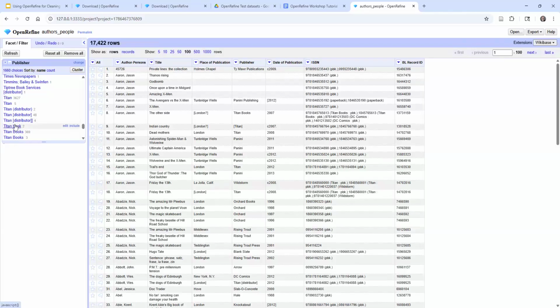So let's say I know I want to have them as books. I can go like this. I can do edit. This will bring up this little box, and I can do a little quick edit here. So I'm going to do edit with books, and I'm going to apply it. All of a sudden, Titan book by itself has disappeared and has been added to Titan books. Isn't that very interesting? So how is this useful?